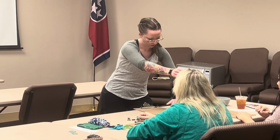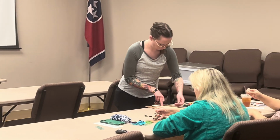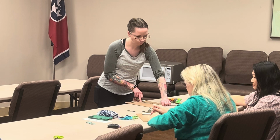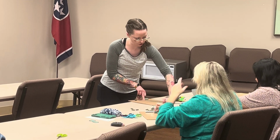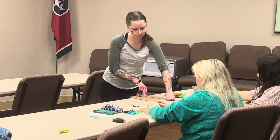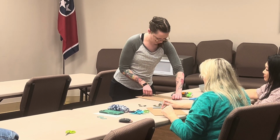Okay, keep twisting the two together. Just let go, and then just sort of straighten it out. You have to maybe be a little gentle.